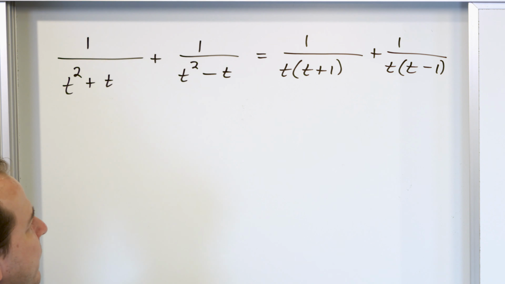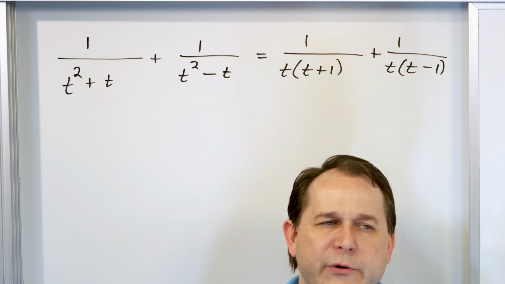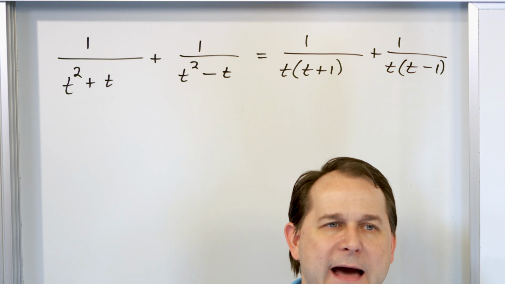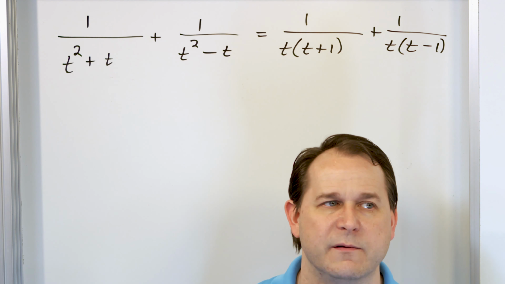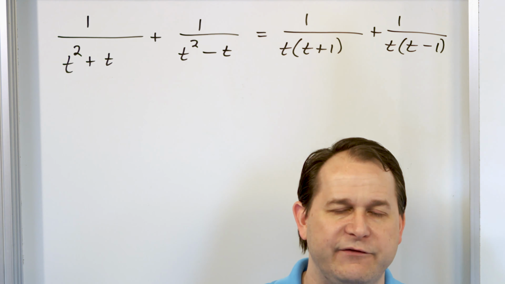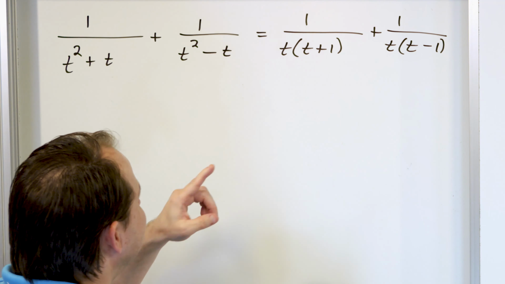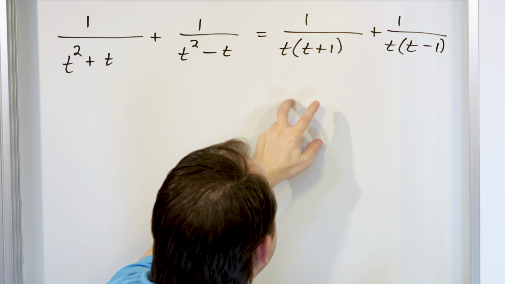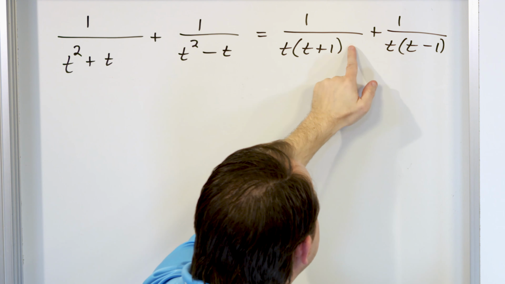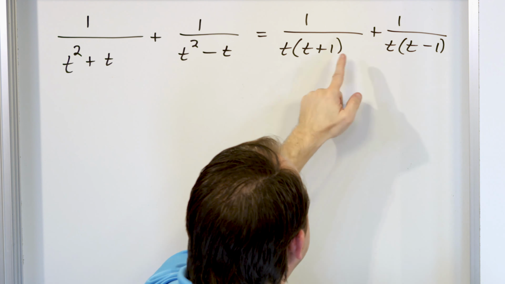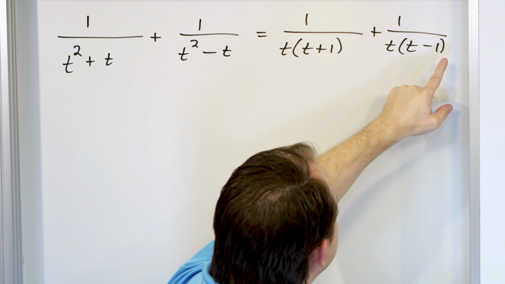Now, why is this helpful? Because common denominators are always when you have things multiplied together, right? If you have common denominators with various things multiplied together, it's real easy to figure out what to multiply every term by to give you a common denominator. So here, for instance, I see that I have a t common to both. Here I have a t plus 1. I'm missing from this guy just a t minus 1. Here I have a t common, I have a t minus 1, but I'm missing a t plus 1.